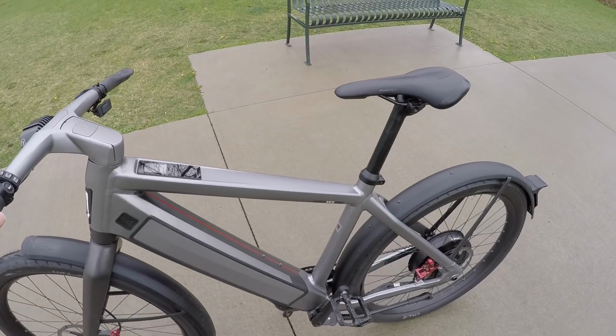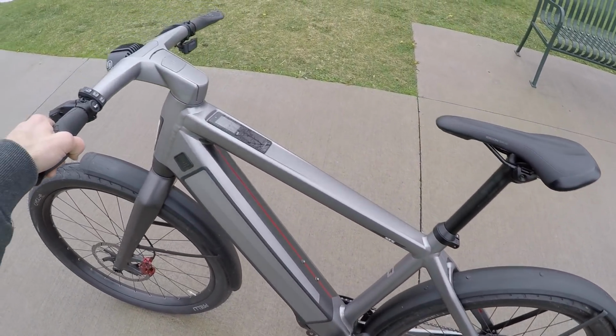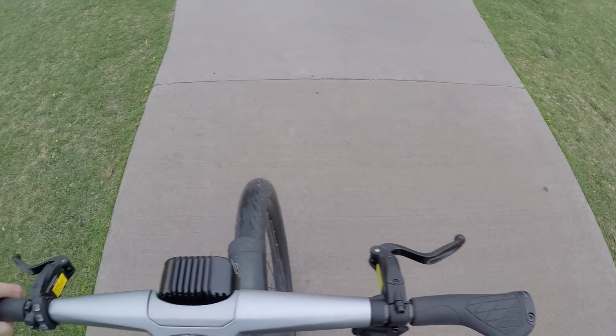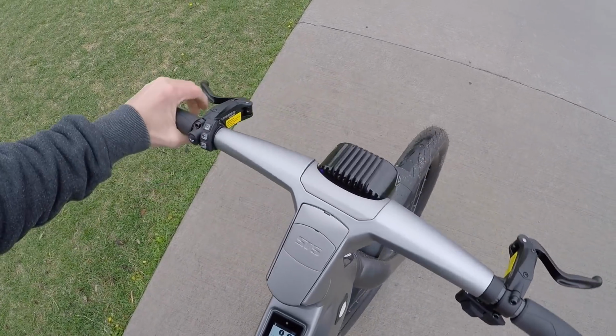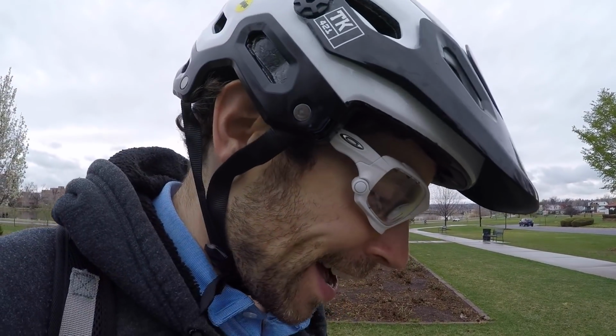I do have that saddle in a high position because I want to maximize my leg extension while riding, but that means you've got to maybe tip the bike a little bit to get over that taller top tube. There we go. So it's definitely a more sporty bike. They don't have a step-through model yet of the ST5. And I asked them about it, and of course they didn't say anything.